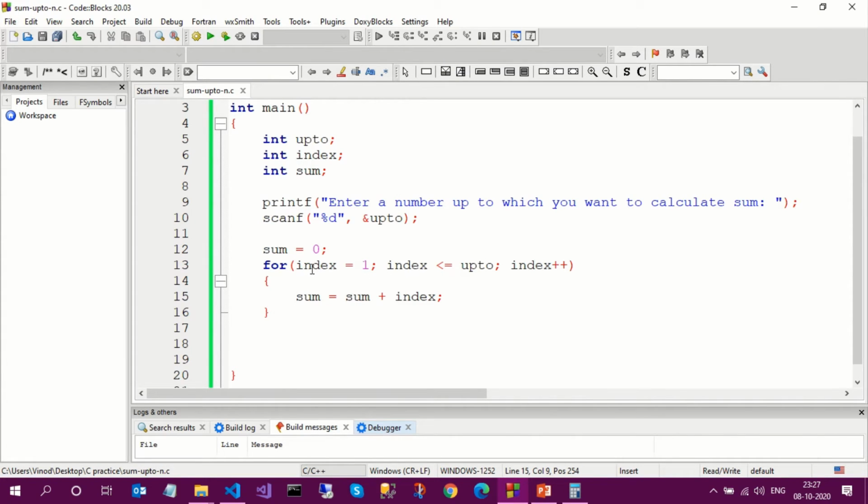If you want to decode it, in the first iteration index is 1, summation is 0, so sum 0 plus 1 will be 1. Now when it goes back to the loop again, sum is 1 and index will be 2. So 2 plus 1 will be 3. This way it will go up to 5, and at the end, the index will be 5 and summation will be 10. So 10 plus 5 will be at the end 15. Let's print the result.